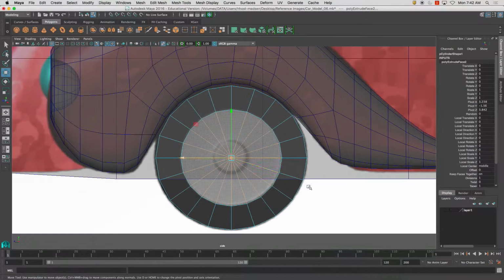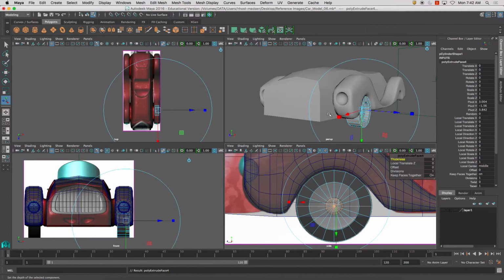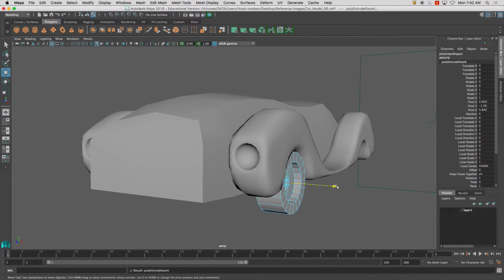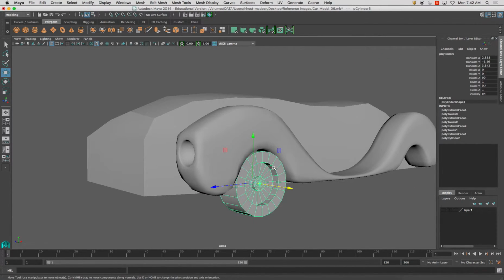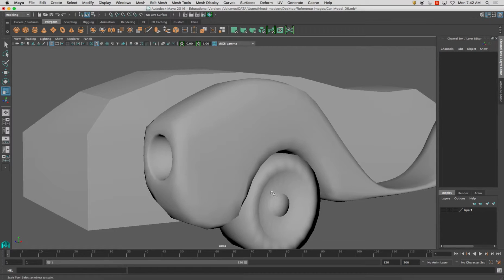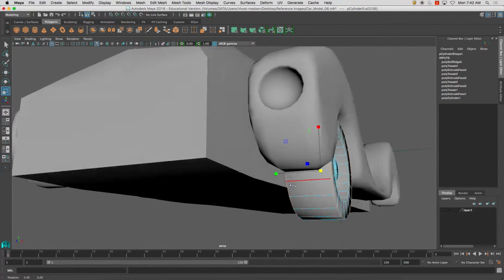That'll work. And scale in, and pull outwards.